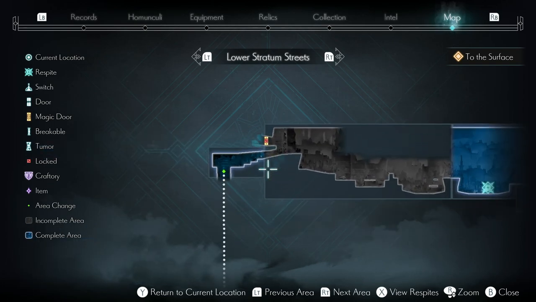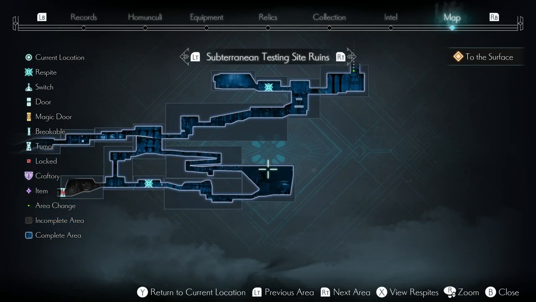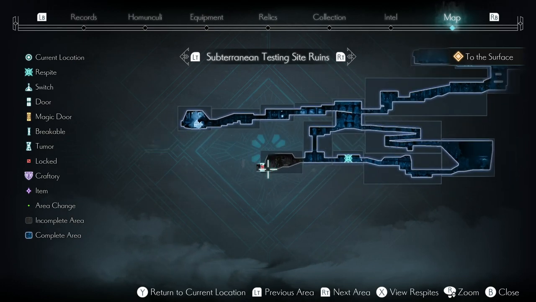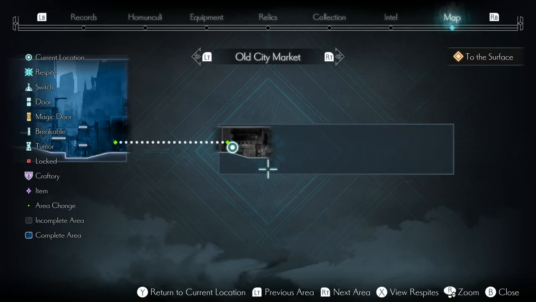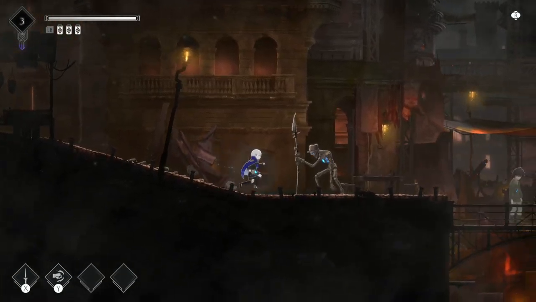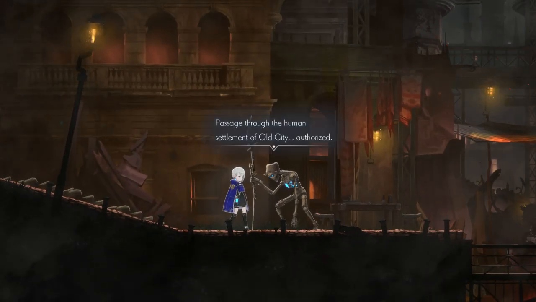Alright, so we have this door back here that's locked, but it feels like most other places I've been, except for this one. So yeah, let's just walk into the Old City Market, which appears to be our first town.